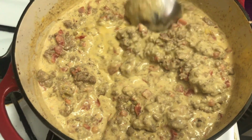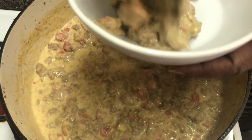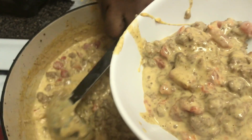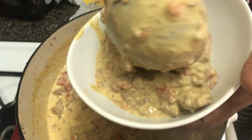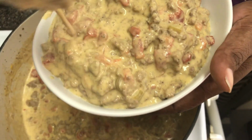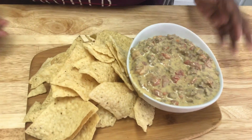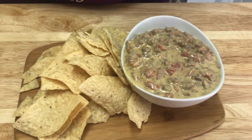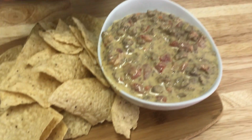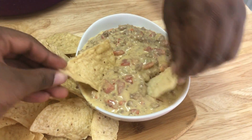Look at that. I'm gonna go get some jalapenos to throw in there to make it better. Football season will not be complete without your favorite dips. Your family and friends will love this Rotel dip. We have lime chips here, and plain original tortillas, or you can get some scoops.